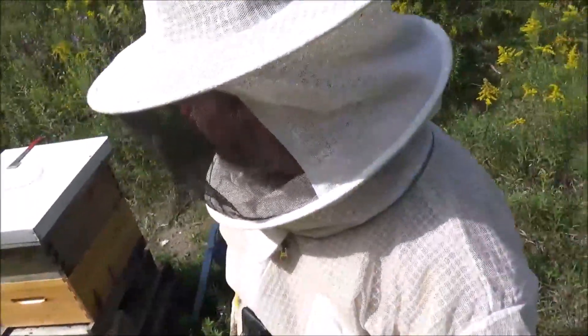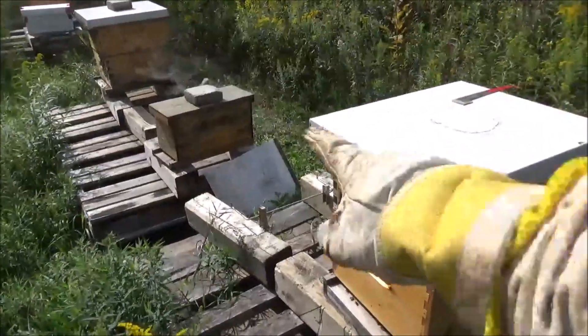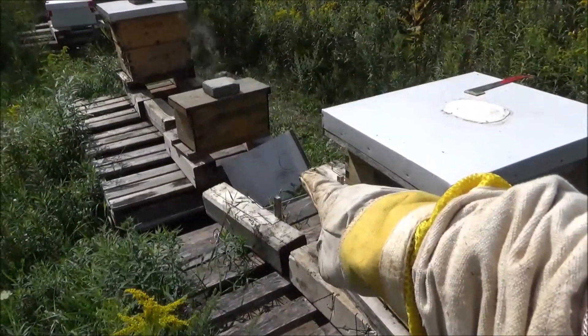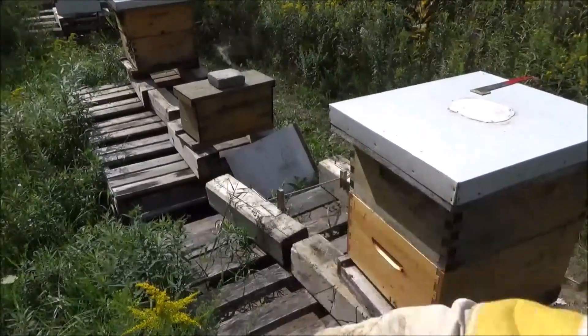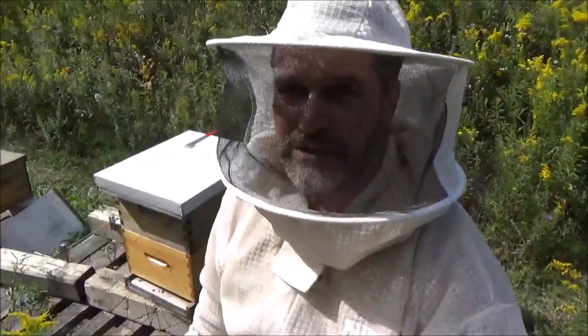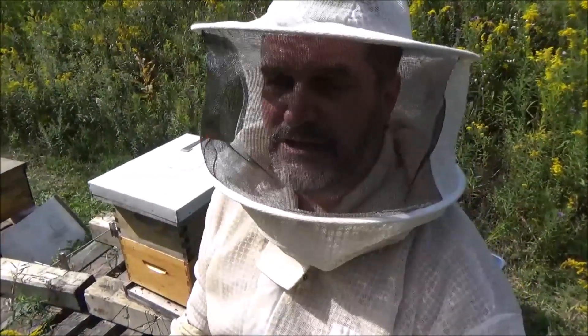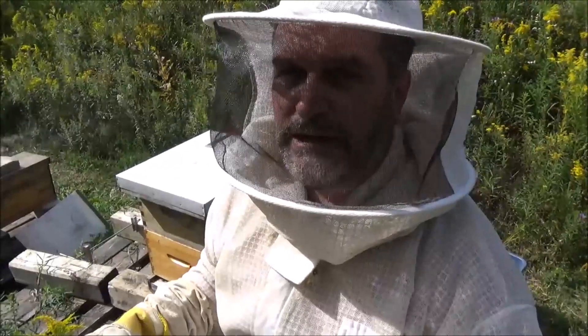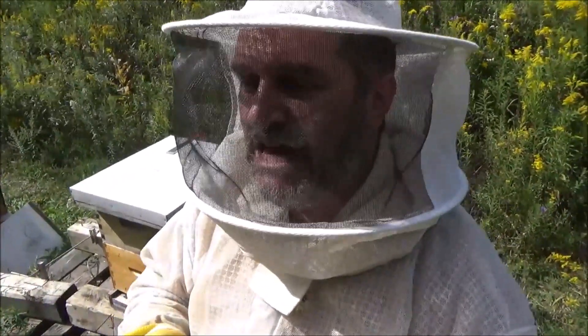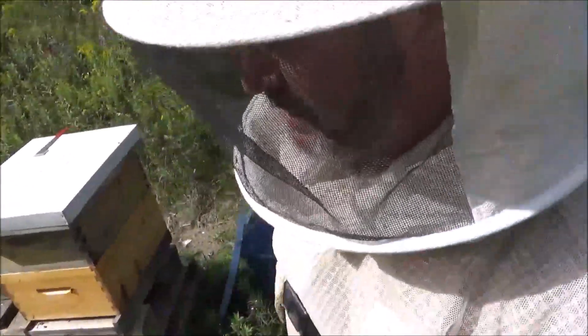What we're going to do is set up and put a new bottom board in. Try to make sure when you put a bottom board in for a mite treatment that you make it as clean as possible, because within a couple of days you need to come and check that board. You don't need to open up the hive, but check the board and you should see hundreds, if not thousands of mites, if you have a mite problem like we generally do up here.